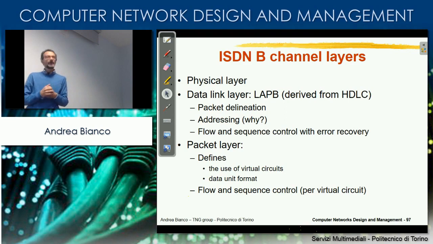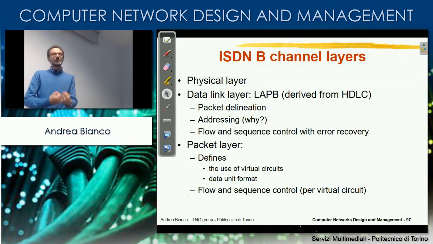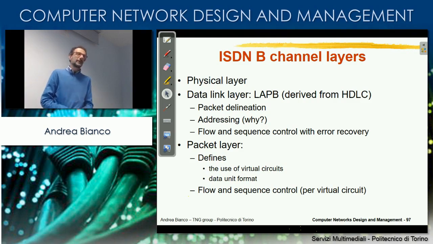So suppose I'm sending 10 packets back to back. Every packet is 100 bits. On the physical layer, we will see 100 times 10 bits, 1000 bits, one after the other, with no distinction among them. But at the receiving end, I need to know that I have to chop them in 10 pieces, each of them composed by 100 bits. And the only protocol layer that is able to do that is layer 2, which has a notion of what a packet is. The physical layer has no notion of what a packet is. It just knows what a bit is.